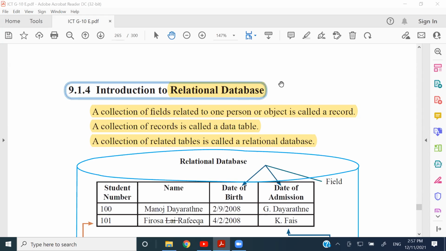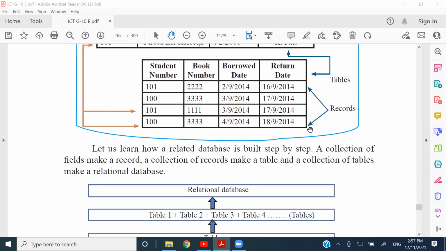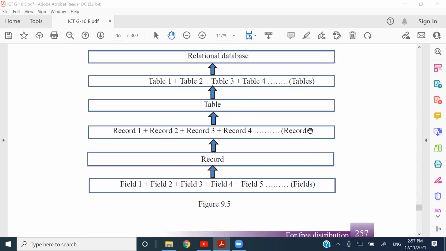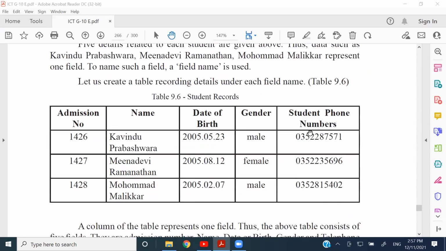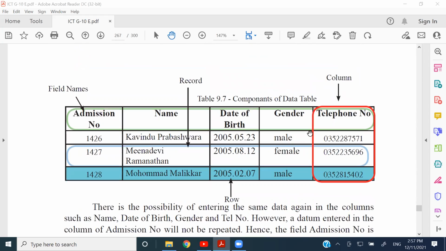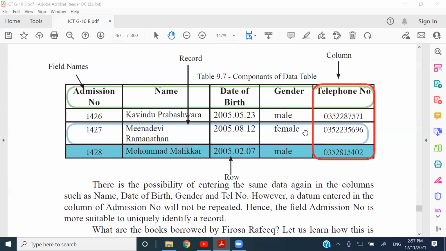Right. So now, we don't need to go for this kind of one. So let's, hold on. It's better we draw this one, people, right? So this will indicate what is a record, what is a field, right?